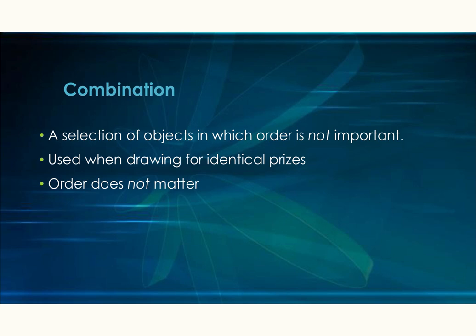You would use this when you're drawing for an identical prize. So if top 3 wins something, what's the probability you win something? Then this would be combination. If first, second, third wins something different, that's permutation, because first, second, and third are important, okay? If you are running for an office in which the offices are president and vice president, and you want to get one of those, that's a specific office, that would be permutation.